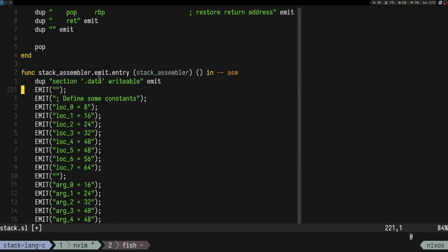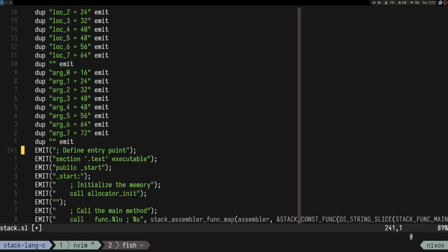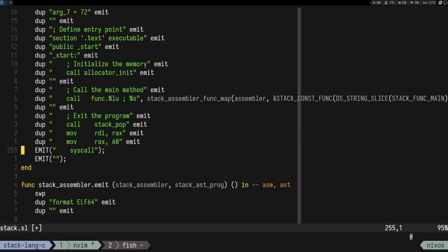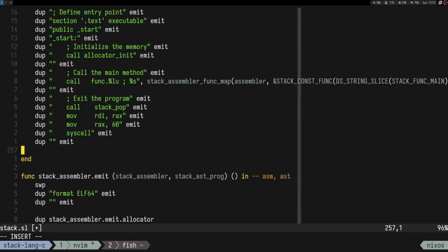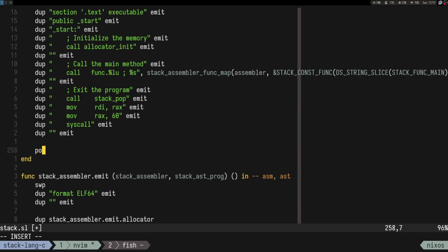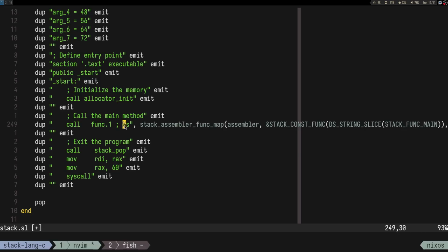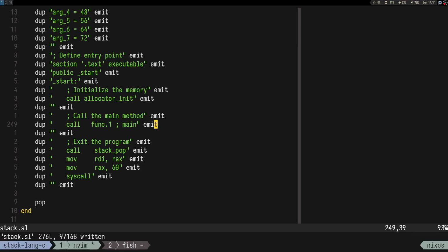But for now, let's just emit everything. Here at the end, we just need to pop. Right, and this one I can just hard code for now, and let's say it's gonna be function 1, right?